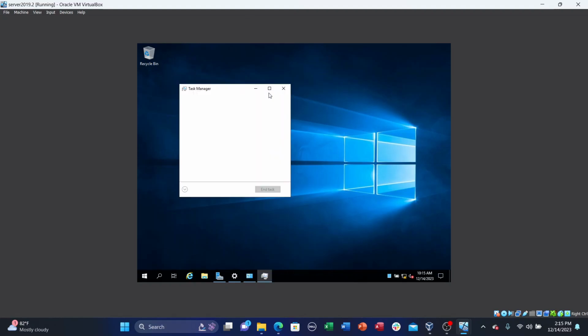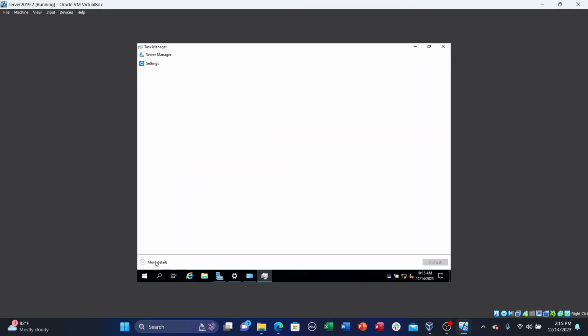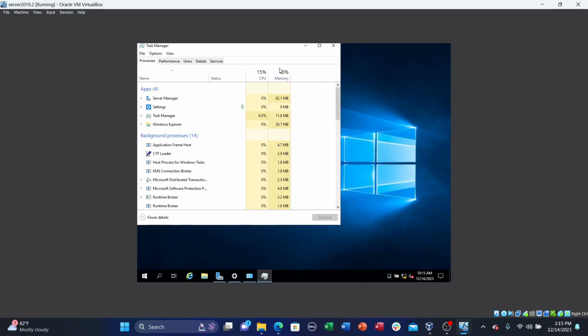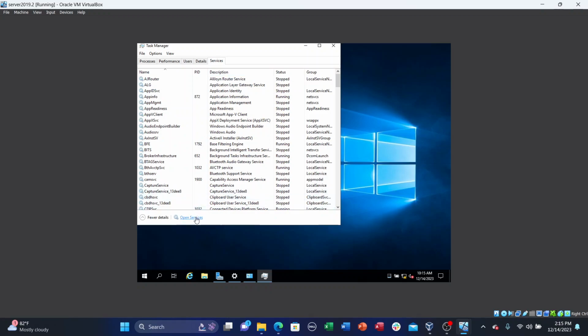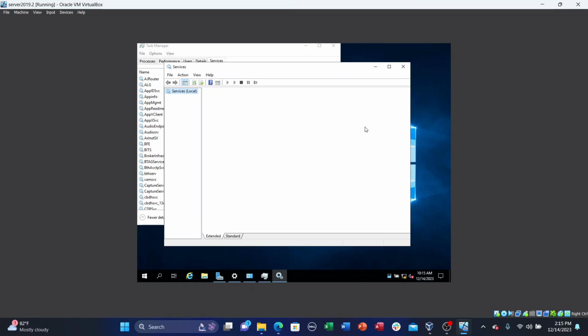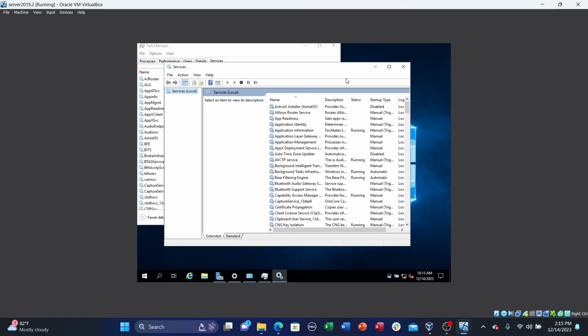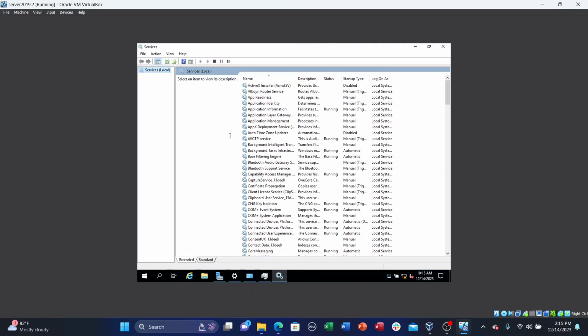So if that's open, now we're going to go to more details. We want to go to Services at the top, and then click open services. Now we will be turning on four items: the DNS client, the function discovery, the SSDP discovery, and the UPnP device host.